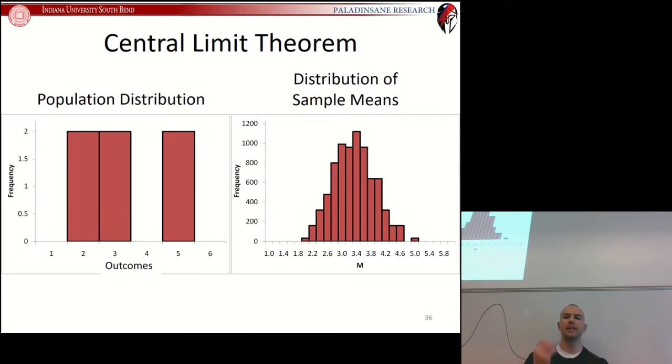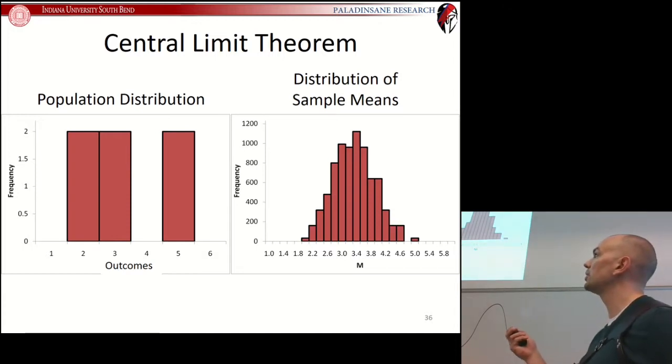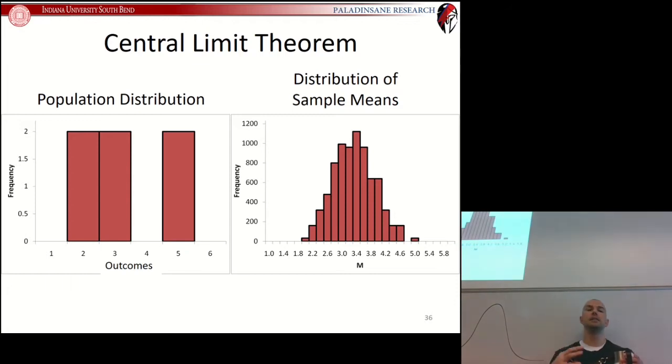And you can see that even with this weird population, once we get to a sample size of 5, it's starting to take the shape of that normal curve. It's starting to have that bell shape. Very few individuals in the extreme, way more individuals in the center. And again, it's because these samples are combinations of people from the population.